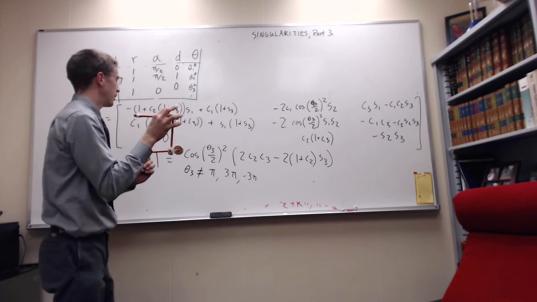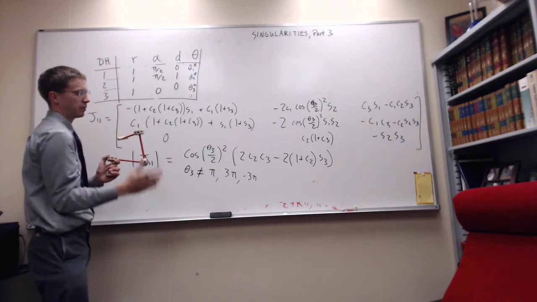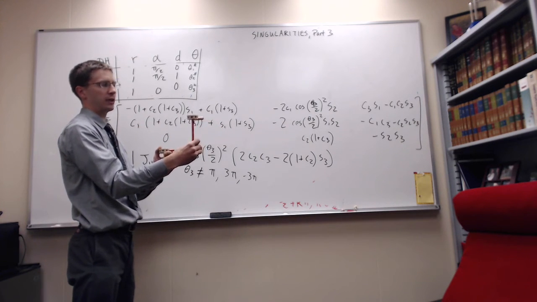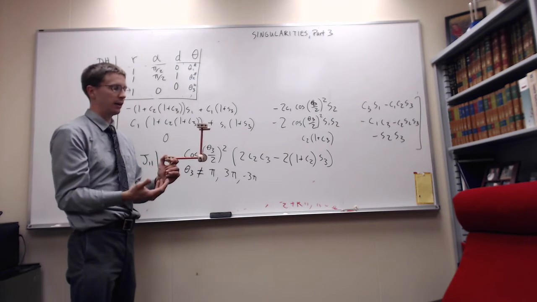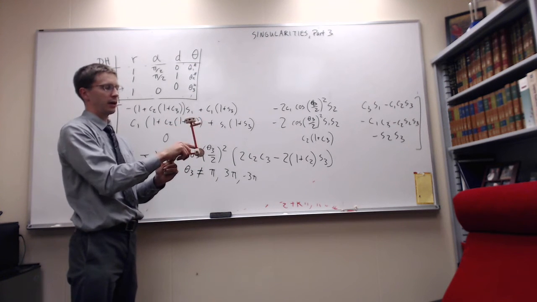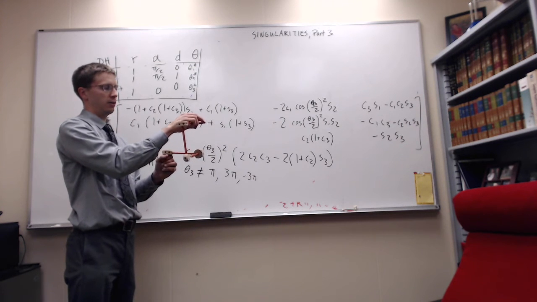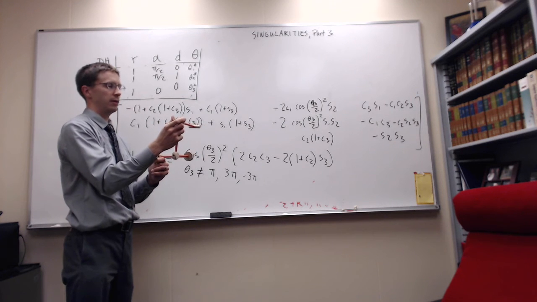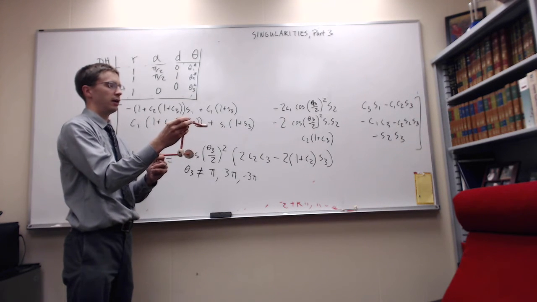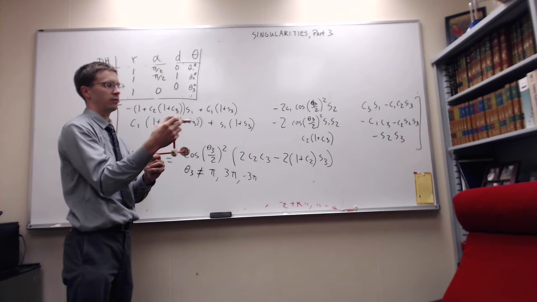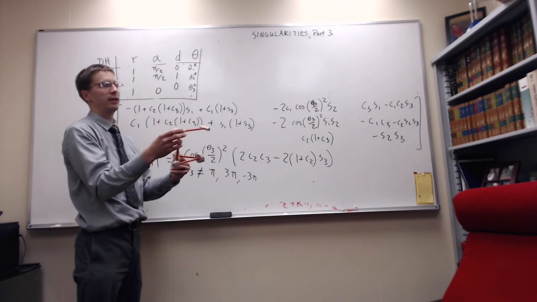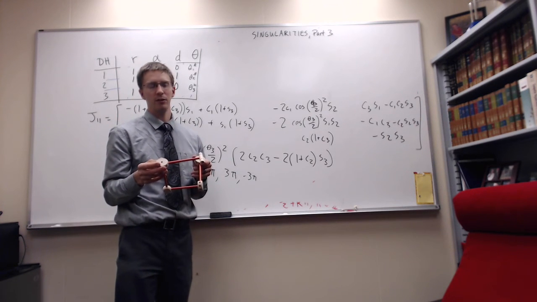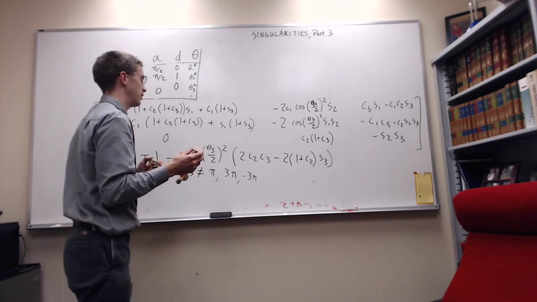And so the first thing to look at is, when theta 3 equals pi, well, that happens when this axis is pointed back along the first axis. And the reason why it's a singularity is because now this axis is directly around the origin. And so you've lost a degree of freedom in there, because you can move forward and backwards along this axis, and rotating around here gives you the same movement. See, watch. So rotation around this axis is the same as rotating around this axis. The derivatives are the same, so we've lost a degree of freedom.